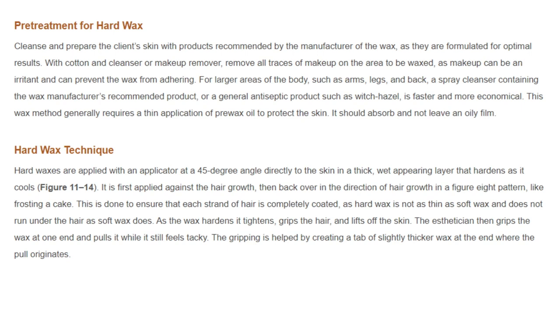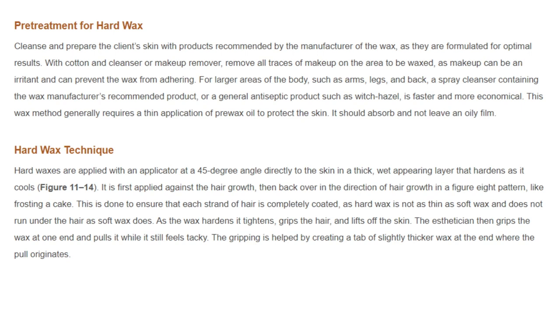Hard wax technique. Hard waxes are applied with an applicator at a 45-degree angle directly to the skin in a thick, wet-appearing layer that hardens as it cools. It is first applied against the hair growth, then back over in the direction of hair growth in a figure 8 pattern, like frosting a cake. This is done to ensure that each strand of hair is completely coated, as hard wax is not as thin as soft wax and does not run under the hair as soft wax does.